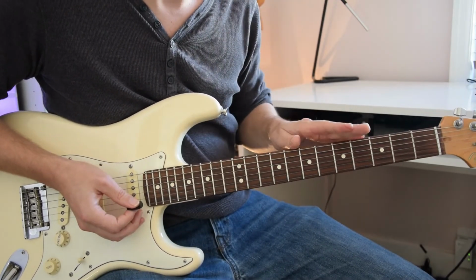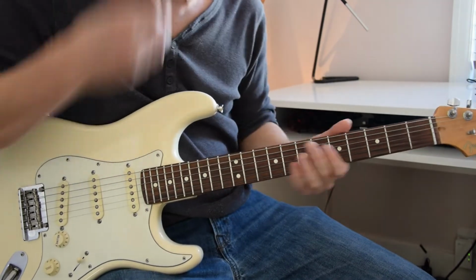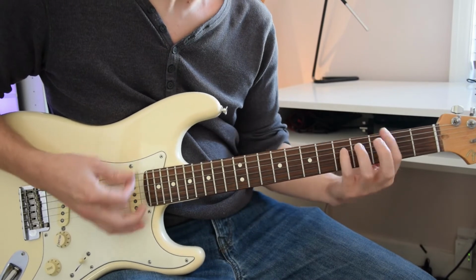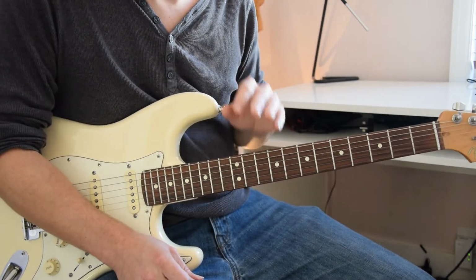7 and 8, back to the A chord, just repeat what we've done before. So that takes us to our 9th bar, which is where our turnaround starts.